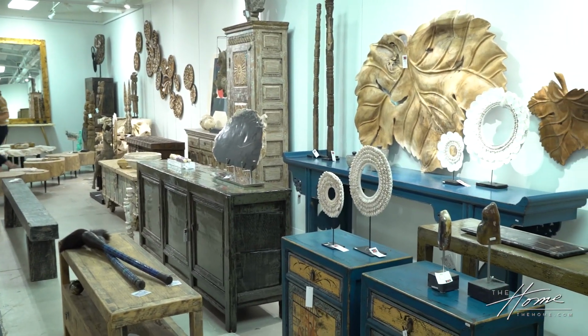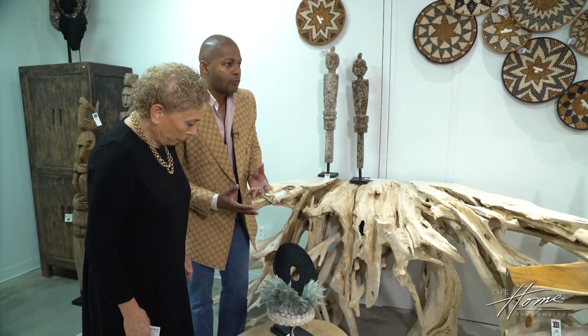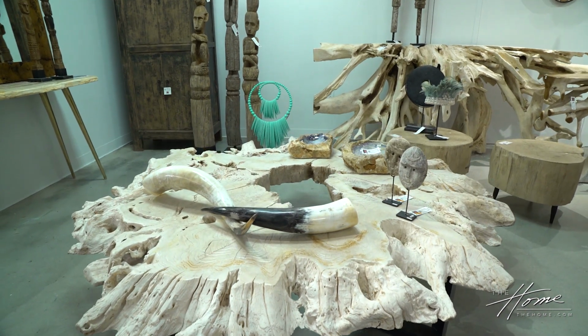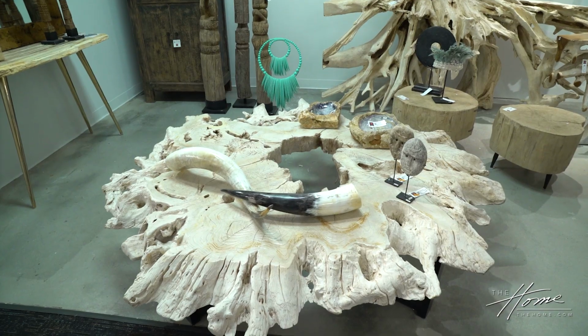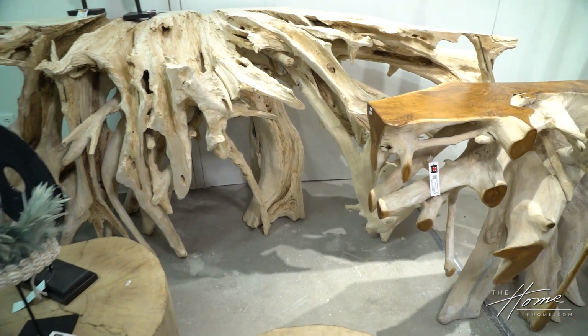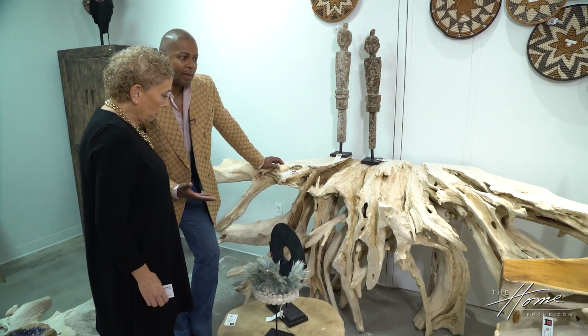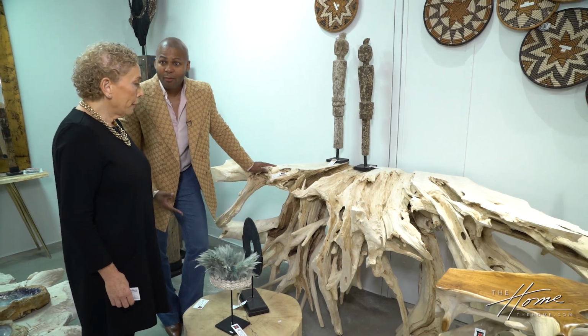So earlier we saw really great accessories, necklaces on stands, juju hats and everything, offering a little bit of an ethnic flair in our interiors, right? But we're going to step further here with things really indigenous to Indonesia and so forth. This is stunning. These are one-of-a-kind pieces, and I love offering our clients things like this. And when I come to High Point Market, I get to see it in person. I don't want to buy this over the internet. I want to see this.